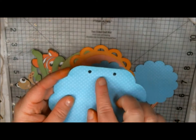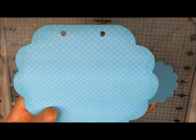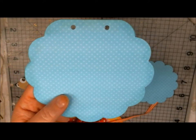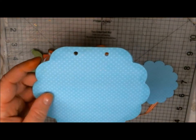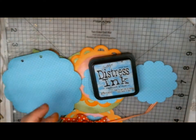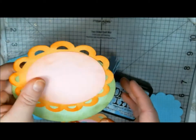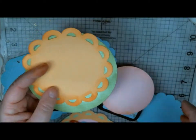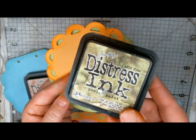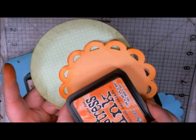I used my Crop-A-Dile, punched two holes here at the top, which you can see here. I have also inked this piece so far with Tumbled Glass distress ink from Ranger. And I used, let's see, Tattered Rose on my pink piece. So I'm getting the layers out here. So I've got this pink circle piece, and I used Tattered Rose on this one. I used Peeled Paint for my green. And then on this orange color, I used Spiced Marmalade.